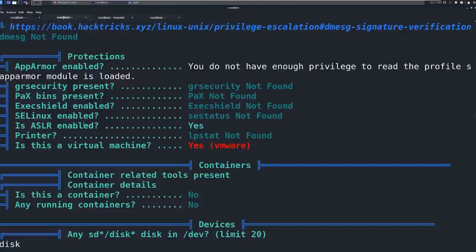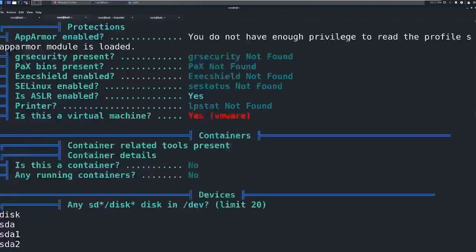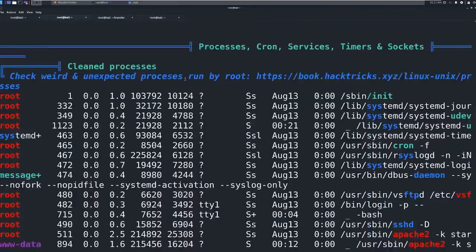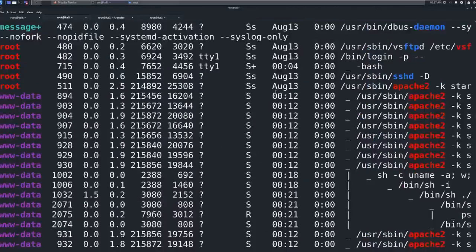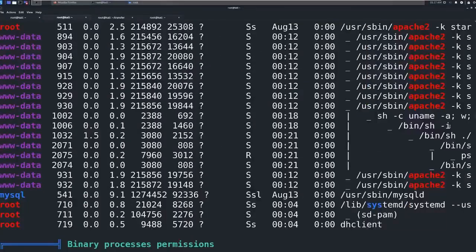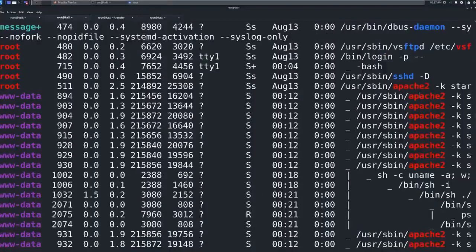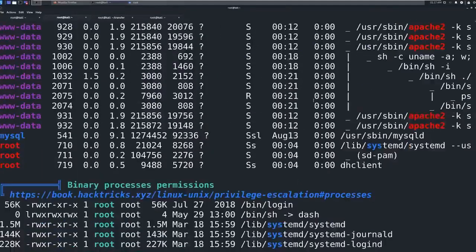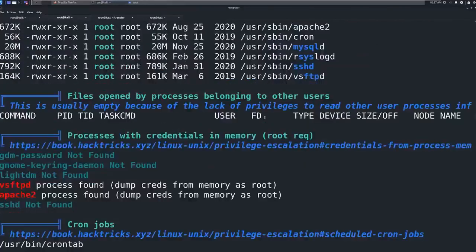Now it's telling you, hey, what do we have that we can run? This just says, yes, this is a virtual machine. Keep going through. This is looking at cron jobs, which we'll talk about in a little bit. This is looking for any sort of systemd timers or cron jobs. We have no cron jobs running that look relevant to us. This is just running Apache 2. This actually looks like it could just be the processes running, not even the cron jobs. So these are just the processes running. Nothing of interest to us right now.